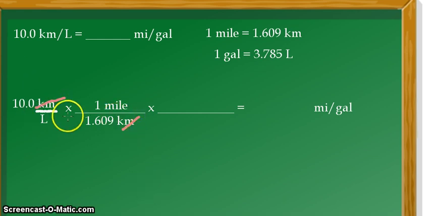So we are now left with the unit miles per liter. But the question is, we need to report the unit in miles per gallon, so we need to convert the liter into gallon, and that is with our next conversion factor. So when I have written this equivalent statement into the proper form of the conversion factor, identifying that the units should be properly placed for them to cancel out, since the unit liter in the given is in the denominator, it should be in the numerator in our conversion factor for it to cancel out.